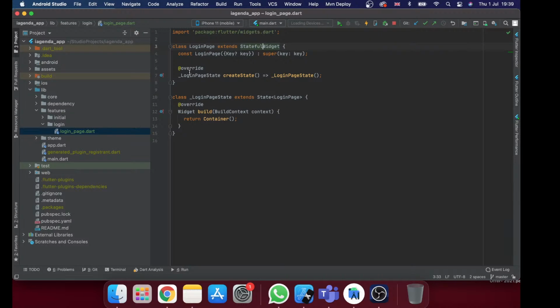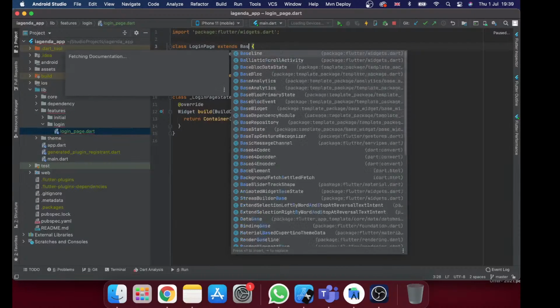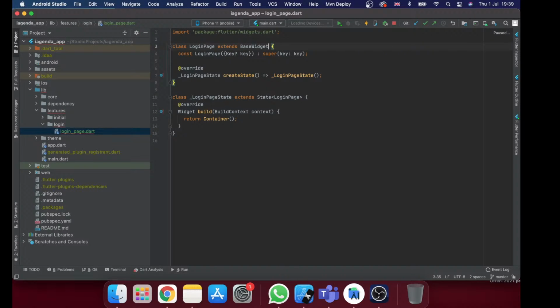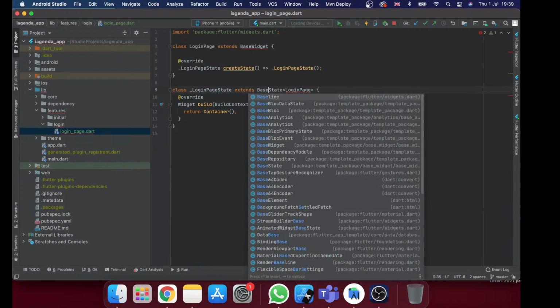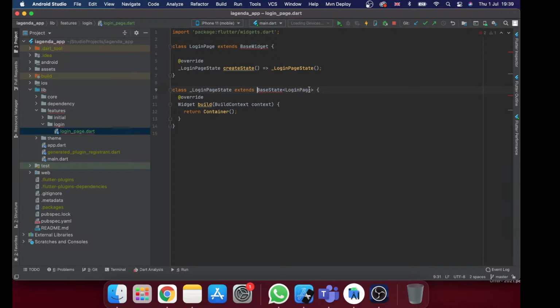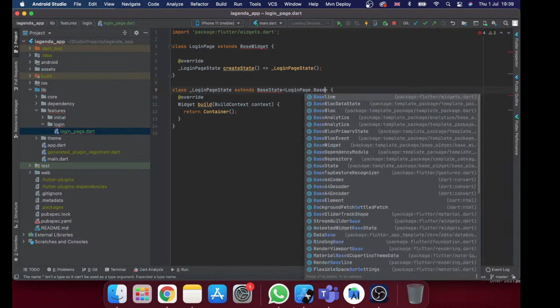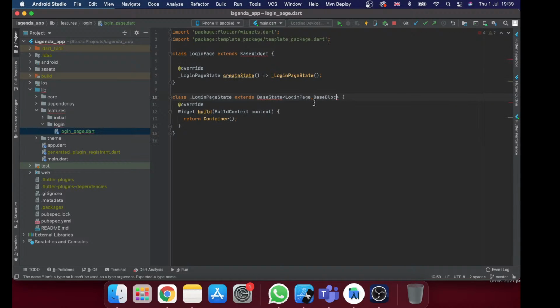And what I want to do now, once I have this, is extend my base widget. So I'll just say base widget. I have the base widget here. Now I will delete my constructor. I will set this one to base state. Here I will need to put my base block. Okay, and we are almost done.